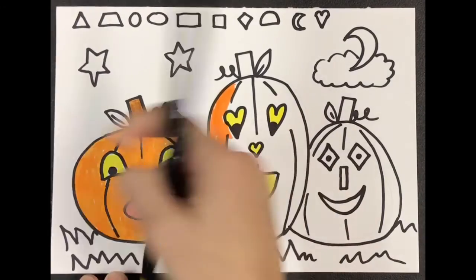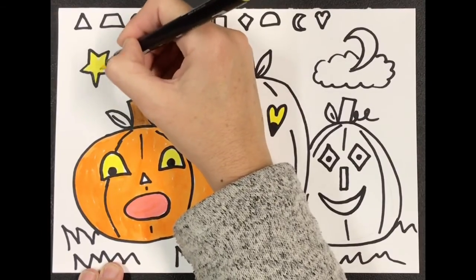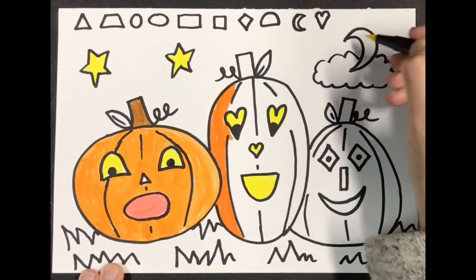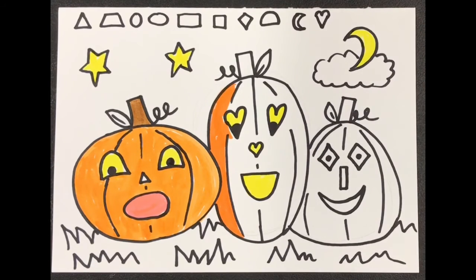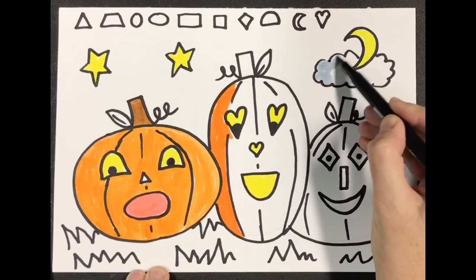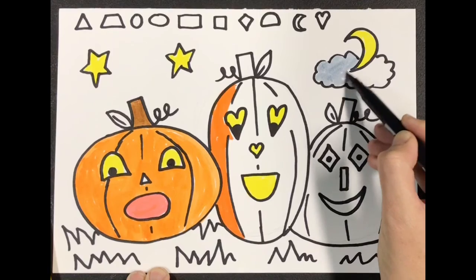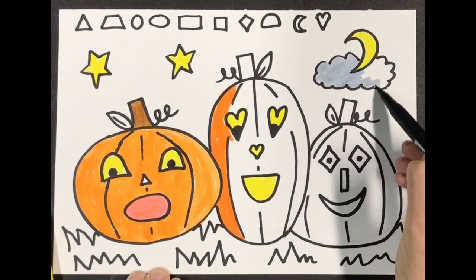And then I could color in my sky. My stars would also be yellow. So while I have my yellow marker out, I'm going to go ahead and color them in yellow. My moon might be kind of white or yellow. I think since it's nighttime, I'll make this cloud kind of gray. A gray cloud.